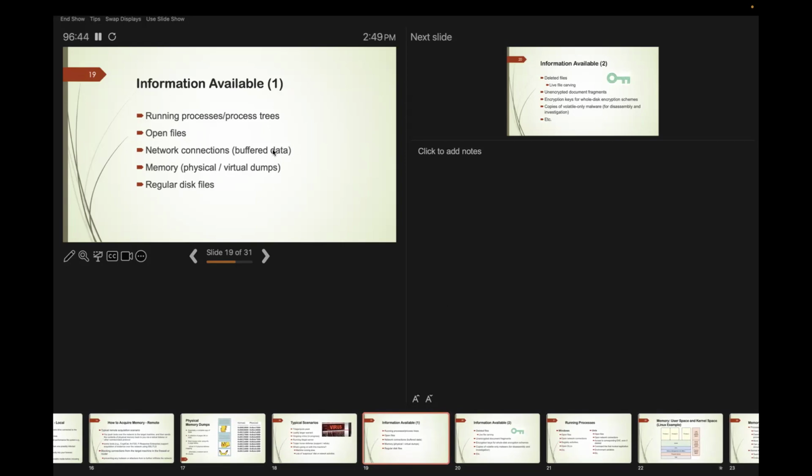Open files. So if you are working on, say, Microsoft Word and you are typing something, unless you save that file on your hard drive, that file stays within your RAM. So that's something again that you can recover. Similarly, network connections are something else. All the connections that you make when you are using the PC, doing some work on your machine, browsing the internet, transferring files, emailing, all those things, you will see their IP addresses and when the connection was made and so on.